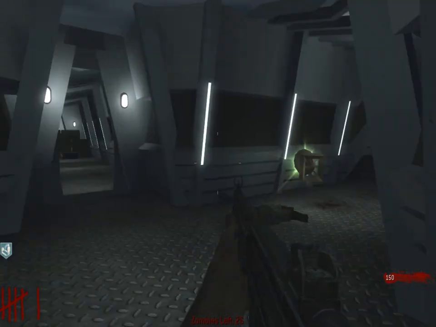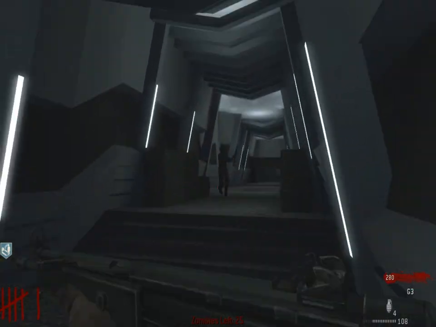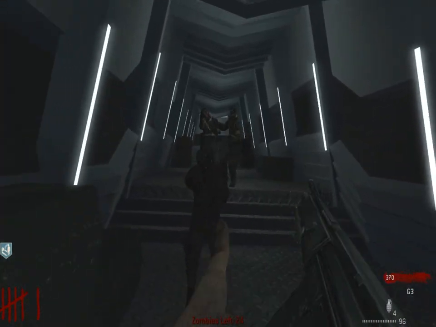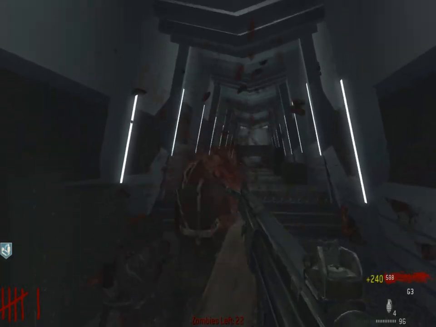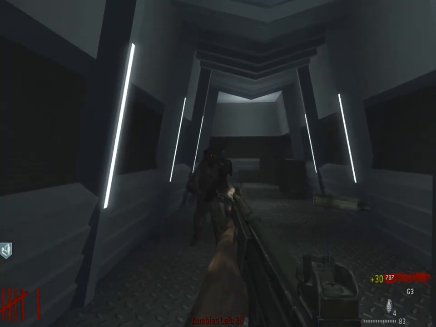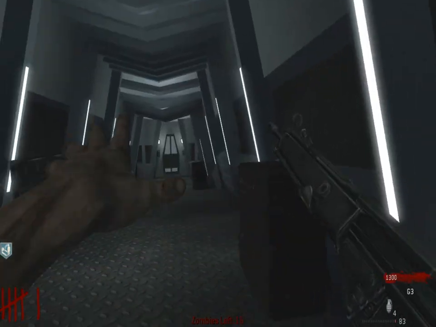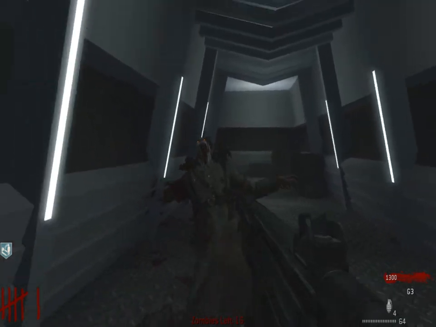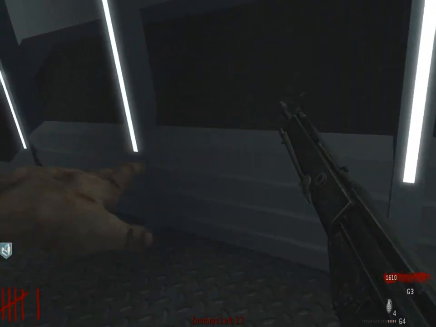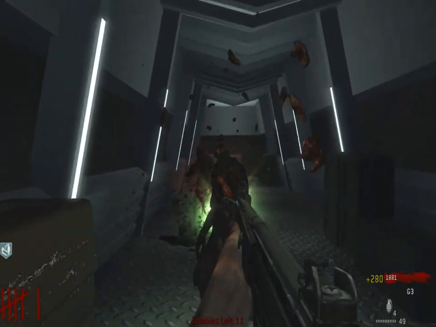How much is this door? 1250. Where are these zombies? Oh, they definitely take a while to spawn. They're all spawning way down here. God damn, why are you guys spawning all the way down there? Why do they spawn so far away? I don't get it. Hopefully if we open more doors, they start spawning down here and not so far away, because that's kind of annoying.